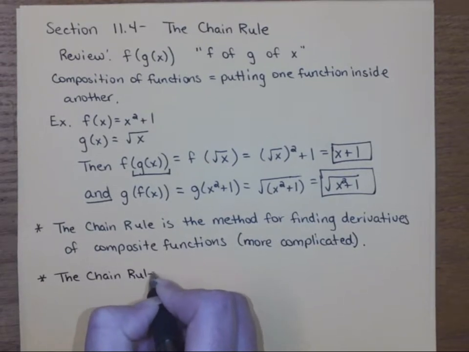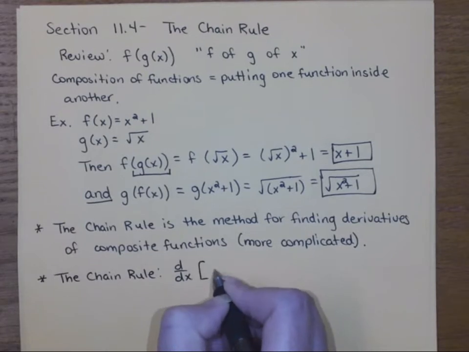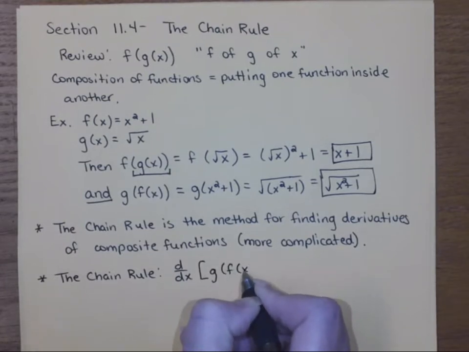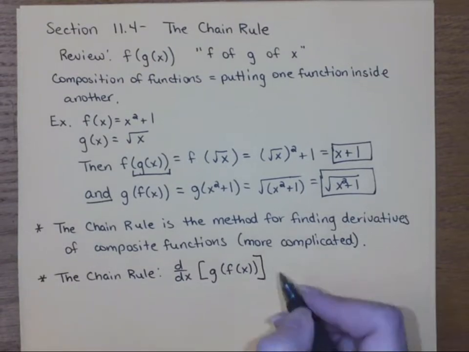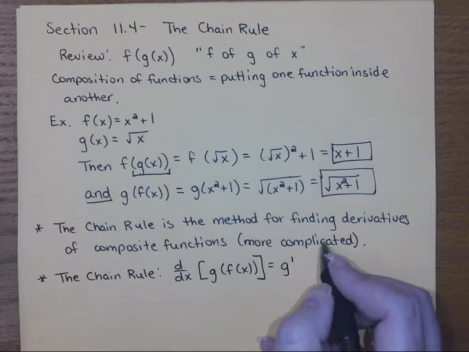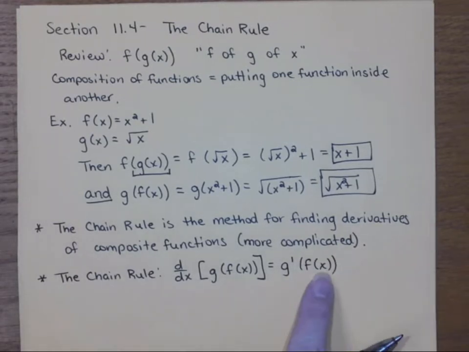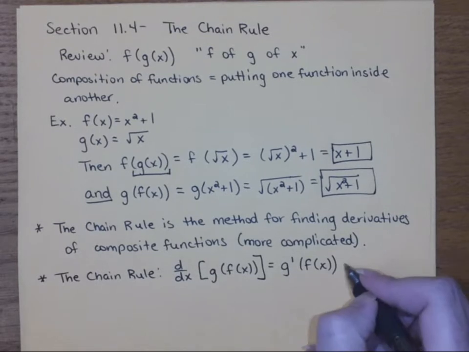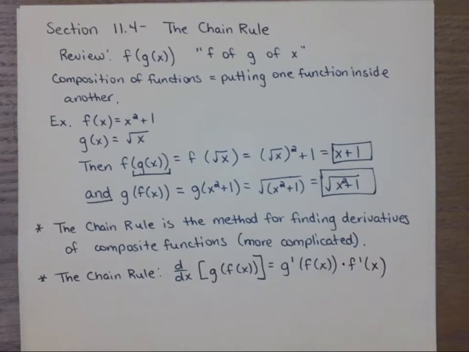So if I want to find the derivative of g of f of x, then that derivative is going to be the derivative of the outside function, evaluated at the inside function. We're going to do some examples, so don't freak out yet. Times the derivative of the inside function.